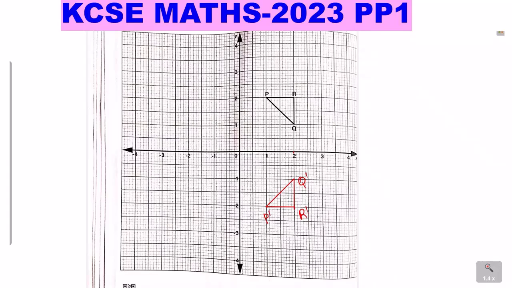Another important thing to note, I want you to look at the coordinates. For example, you can take Q. Q is 2, 1. Then under the reflection in the x-axis, it is mapped onto 2, -1. This is Q prime, 2, -1. Notice that under reflection in the x-axis, what changes is the y-coordinate. The y-coordinate changes sign. The x-coordinate remains constant, doesn't change. That is what is happening across all the other points, P and R. So that is part A.